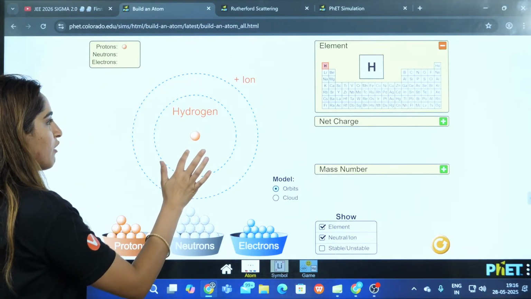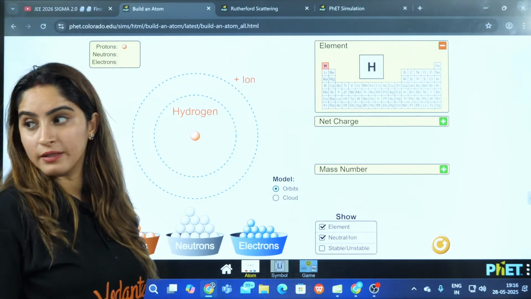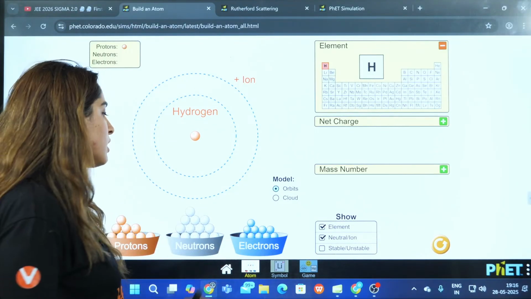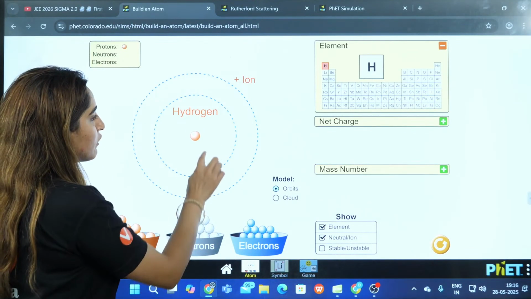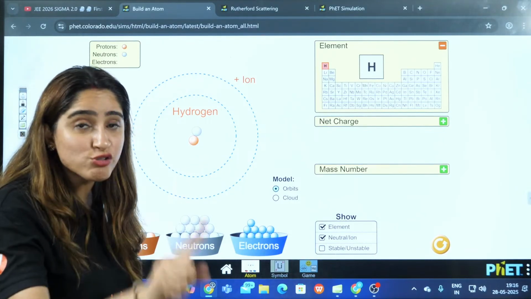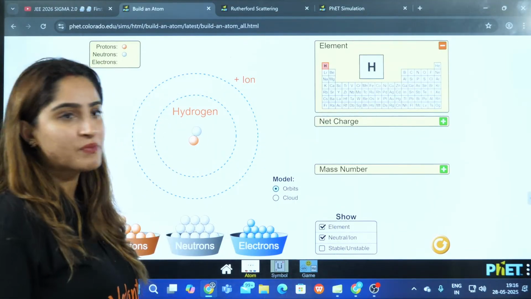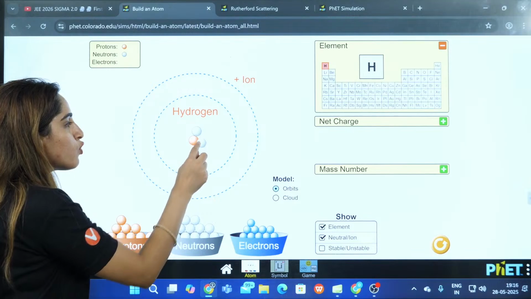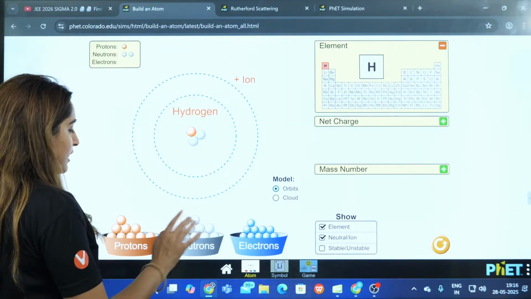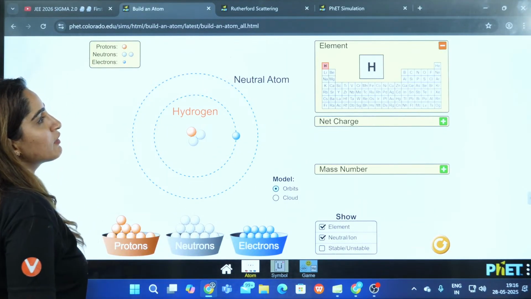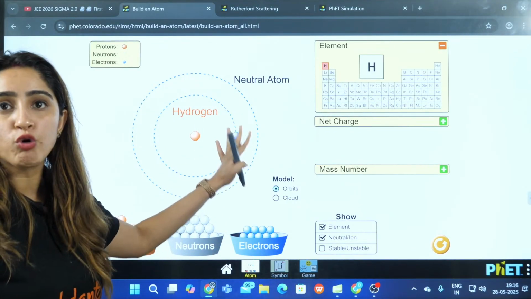For example, you have 1 proton. That is hydrogen, right? And that is a hydrogen positive ion. Okay? Why? Because in hydrogen, can I add 1 neutron? No, right? If I am adding 1 neutron here, that will be the isotope of hydrogen, because hydrogen itself does not have any. It will be deuterium, right? Okay, if I add 2 neutrons here, that will be tritium, right? And now if I'm adding 1 electron, that will be a neutral atom. If I pick out neutrons here, that will be hydrogen atom.